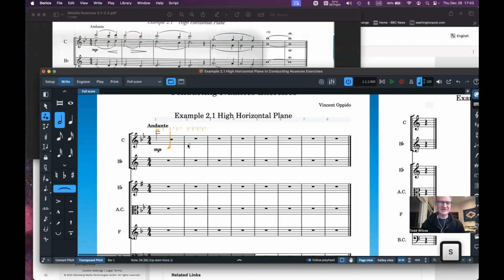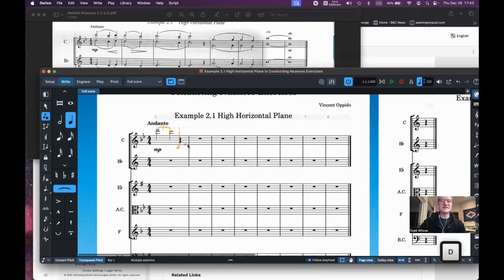I'm going to hit S to start a slur from that note. It's a little bit weird. It's a little bit after the fact, right? So you enter a note, and then you say S, and you're going to start the slur from that note. Now I'm going to go 6 to go back to quarter notes, and we're going to go C, and then D again, and now I'm going to Shift S to end that slur. And if you watch over here, the slur goes away.